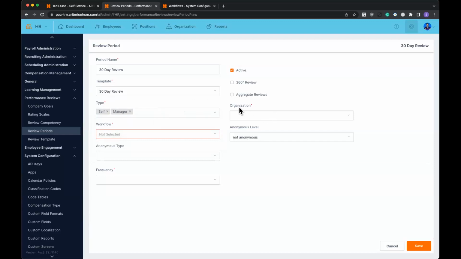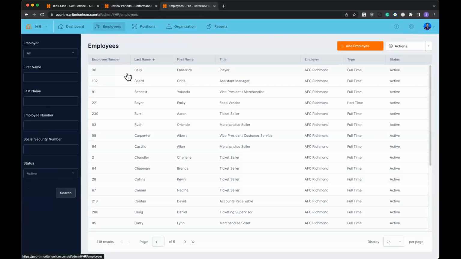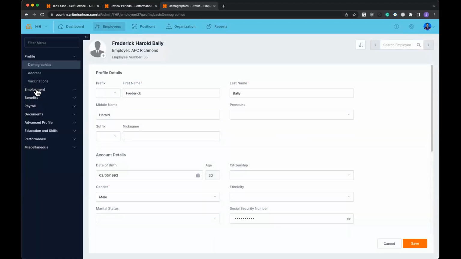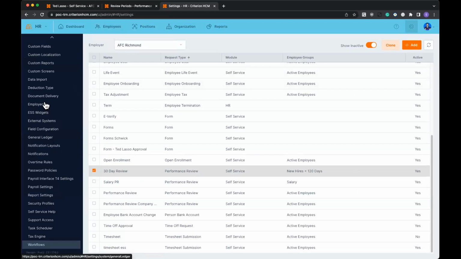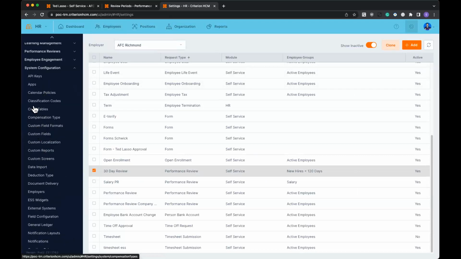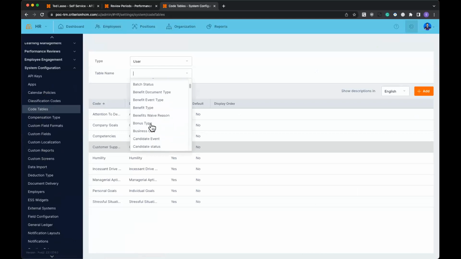Now, when we're talking about manager, how do we define manager? That's right here. So in my situation, I just have one org structure in my system. What that means is if I go to an employee, let's say Frederick here, I just have manager right here. Now in your setup, you may have others configured here for other things. Where is that done? If you're not familiar with that, that's in the code tables. So let me show you where that is, in case you don't remember. There's obviously a lot of things that were probably set up. So that's going to be over here in my org structures right here.